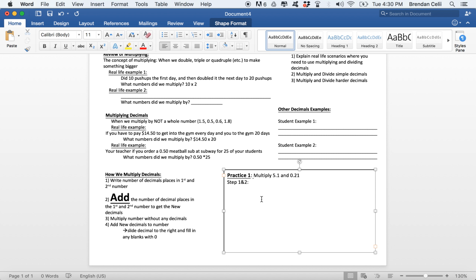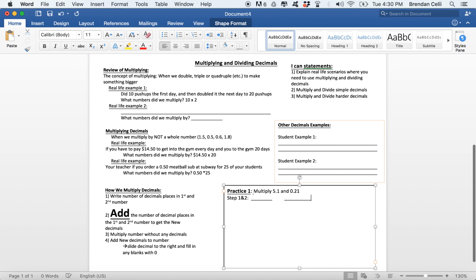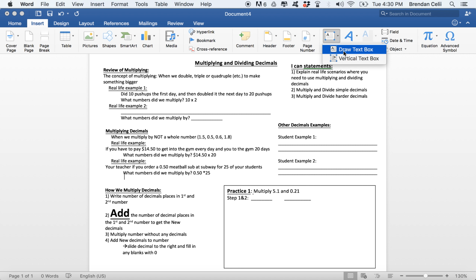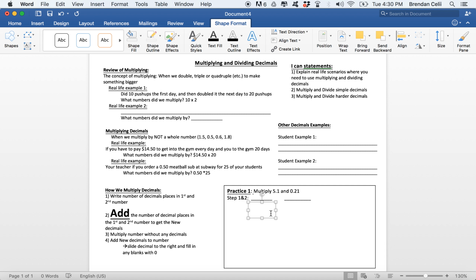So the visual I created is if you do this, and you have a little underscore, and you have an underscore, you can watch this. We're going to create, I'm going to insert a new box. So insert text box, draw text box, and have this guy right here. Alright, if you hit the Command or Control, you can move it. Otherwise, look, it jumps around. If you hit Command or Control, there you go, a little nicer.